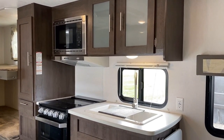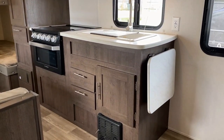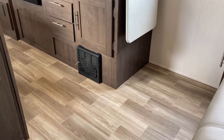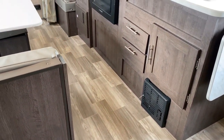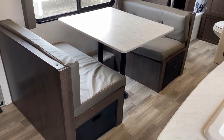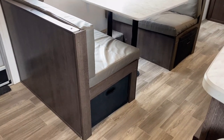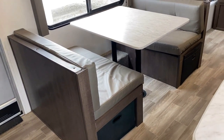I always try to be as clear as I can and even talk about things sometimes you can't see. Like, you can see that it's carpetless, it's ventless flooring, it's nice and easy cleaning. That stuff is awesome. I love seeing all that. The dinette over here, as you would imagine, there is storage below it. And actually, that's kind of a cool thing they did. If you notice, there's these little totes that slide out to make that easy. That could fold down into a sleeper, too.